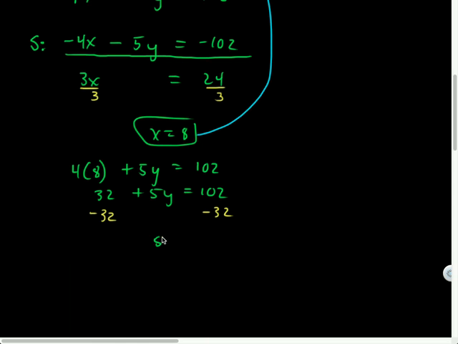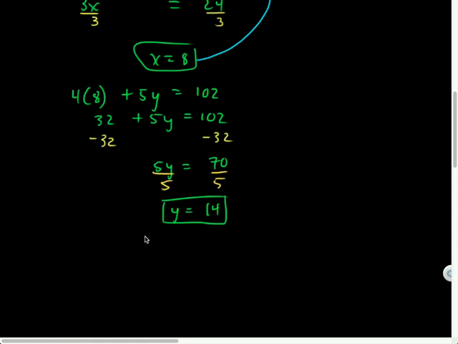Let's see, 5y equals 70. Divide by 5, divide by 5. Now check this math out that I do in my head. 70 divided by 5, I don't know what that is, but what's 70 divided by 10? 7, and then double it, because 5 would fit in twice as many times. 14. Bam. How cool is that? Good math right there.